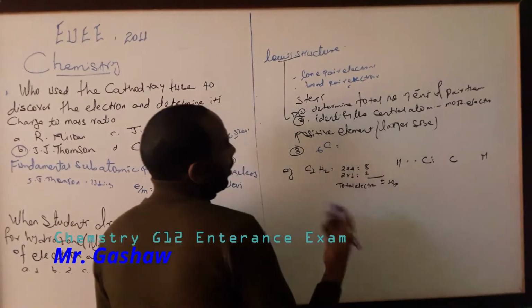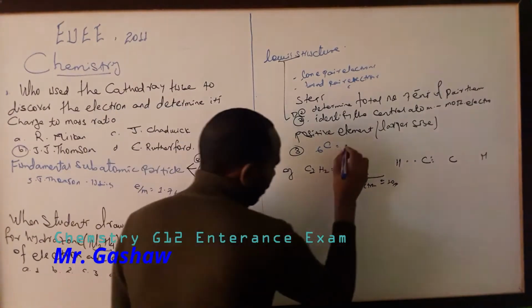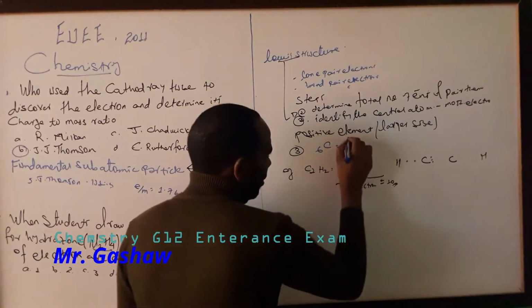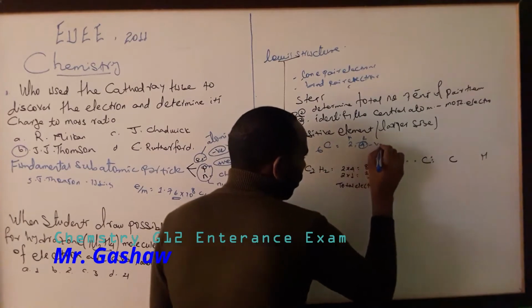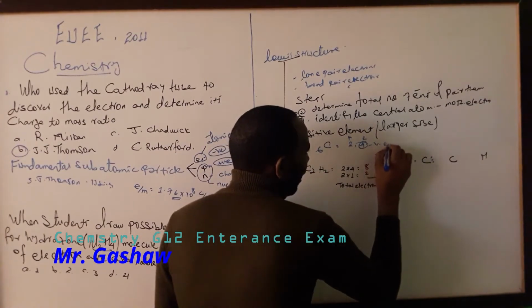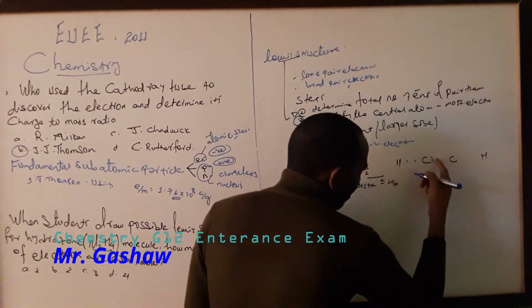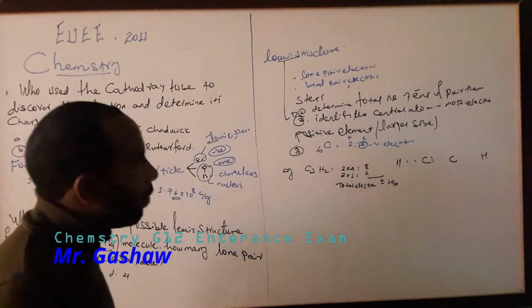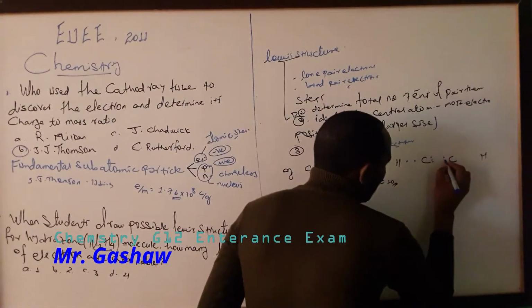Carbon has atomic number 6. You should write the electron configuration to know the valence electrons: 2, 4. The first is the K shell, then the L shell. These electrons in the outer shell are called valence electrons. Here it is 1, 2, 3, 4. Each dot represents a valence electron of the given atom.